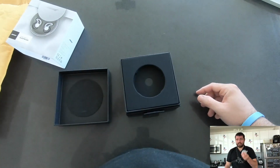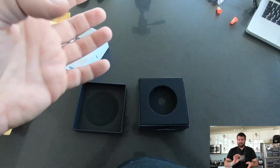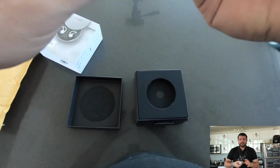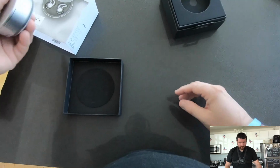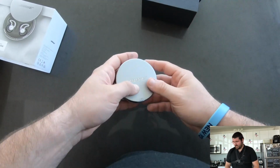The case itself is 111 grams, which is a quarter of a pound, I think. So it's pretty good. And it feels light, durable, and the weight is balanced, because sometimes some things are, you know, light, but then the balance is off. This is not the case with this one. And with the pouch that I just showed, I think it would be easy to transfer that thing around.